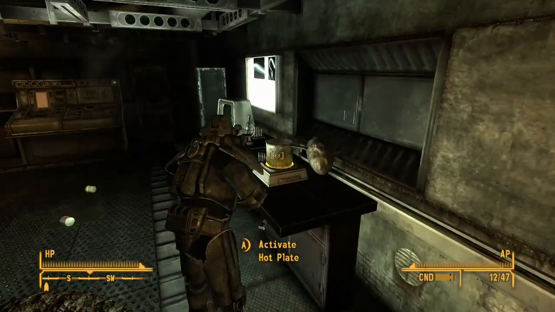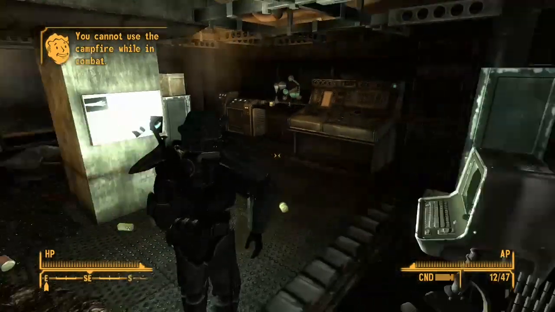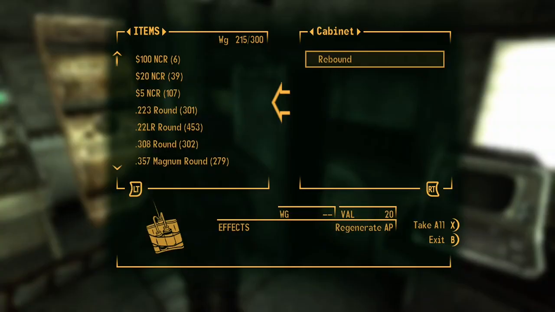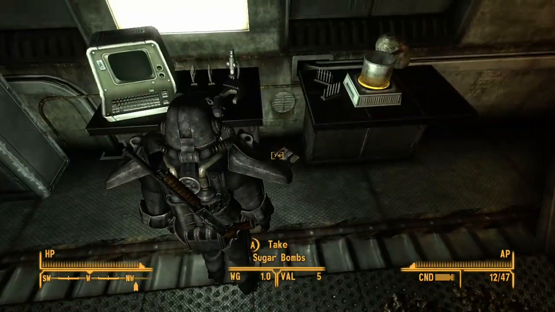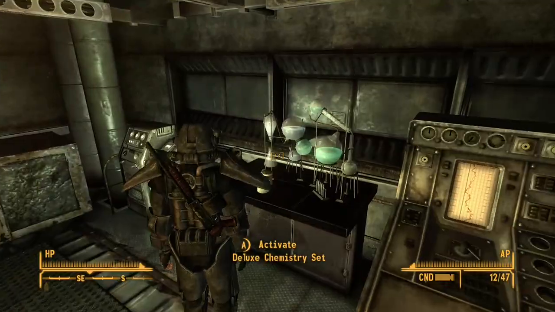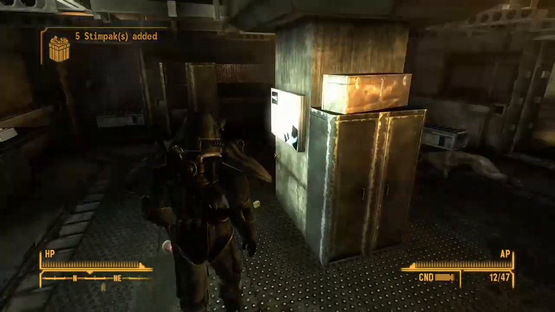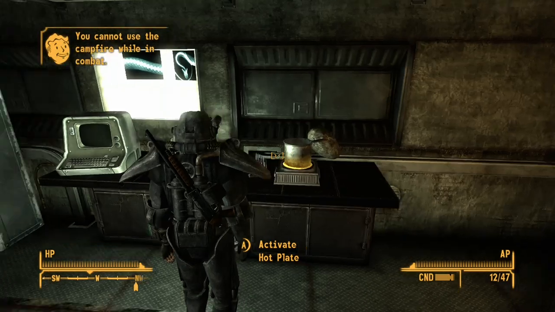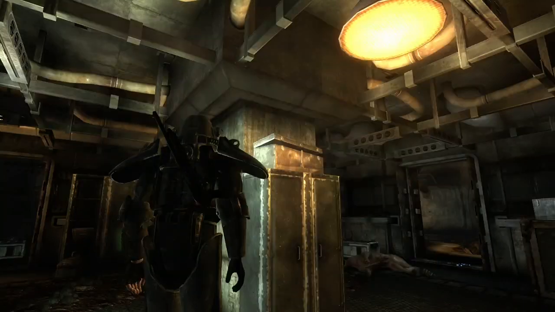Okay. Activate hot plate. Okay. Any lore entries? No? Okay. Drug that I can pawn. Really nothing in here? Ooh, a deluxe chemistry set. Nice. Yay. Can always use more healing kits. Always. So I could use the chemistry set while in quote-unquote combat, but not that. Sure. Sure, Jan. Makes sense.